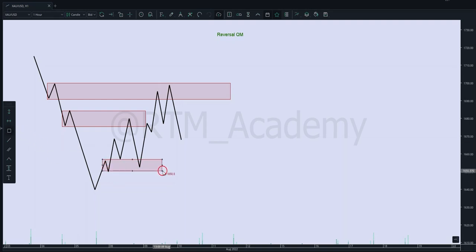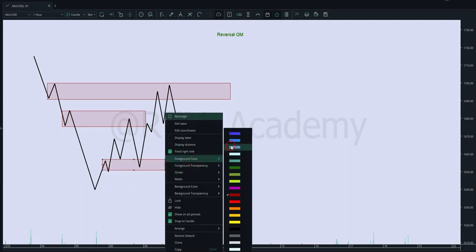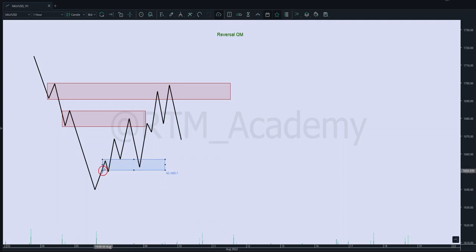So as you see, this area, let me change the color of it. As you see, this area is an area which transmits the price to the target, to this FL. So price makes a high, low, higher high, lower low, but this lower low didn't engulf our area. It makes a reaction at the middle of this area. So this QM is so high risk and price is going to break it out.